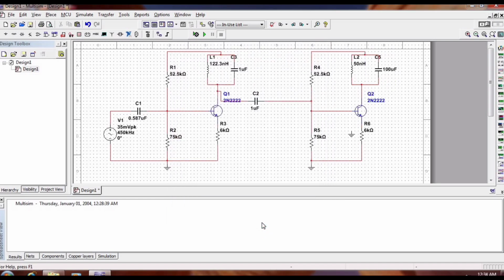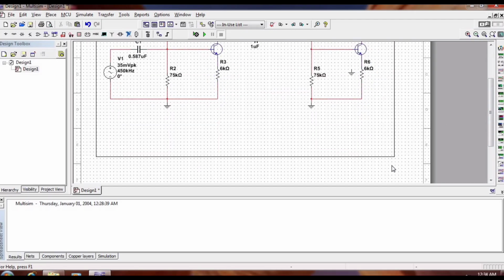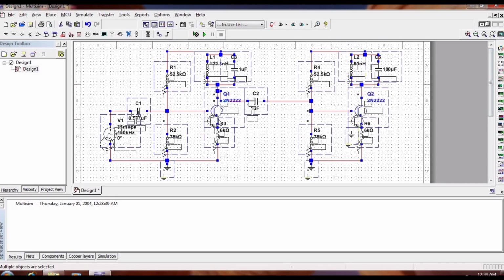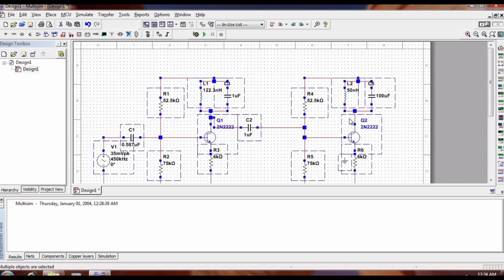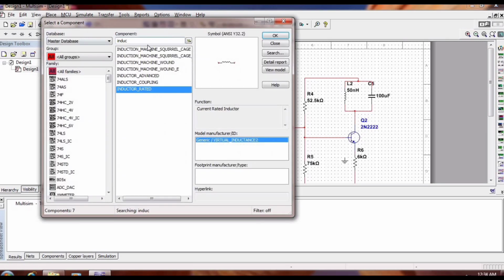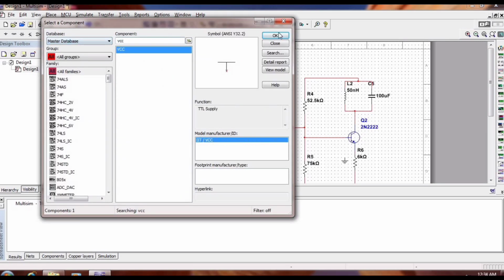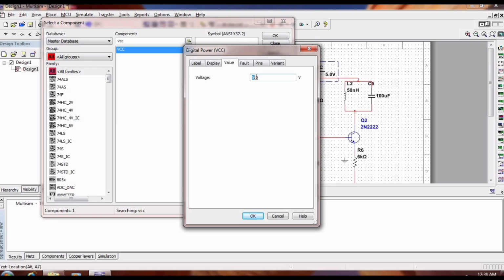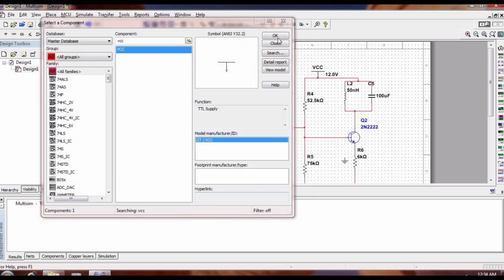Okay, so I need a DC supply. For this one, I can connect either two DC sources, or I can use one DC source, that is enough. So just connected this VCC, and changed the voltage to 12 volt for both VCC.